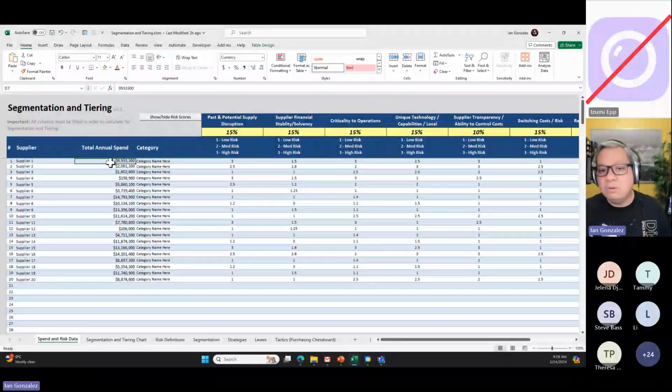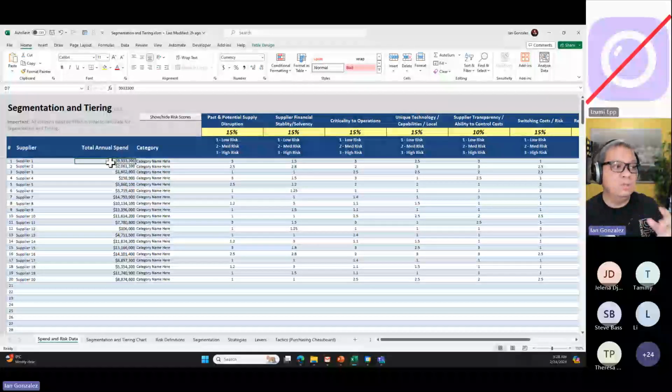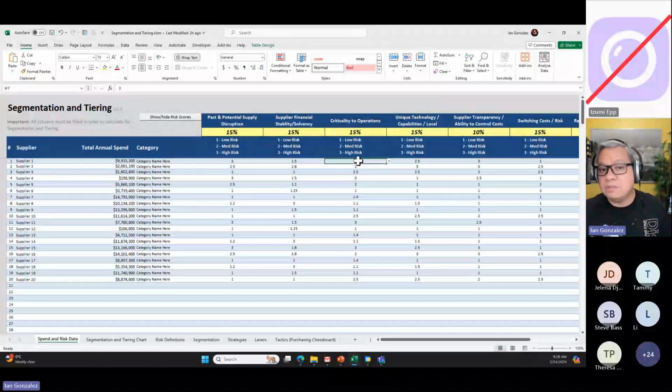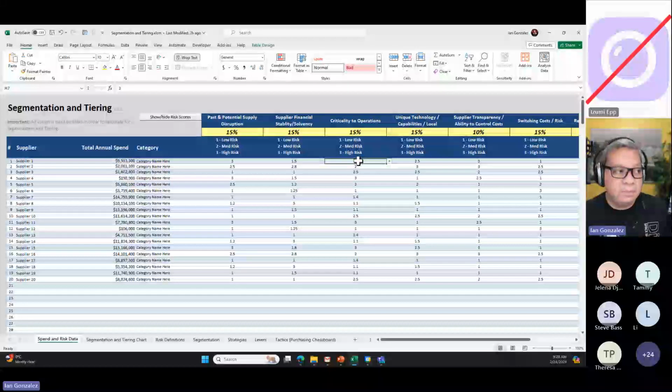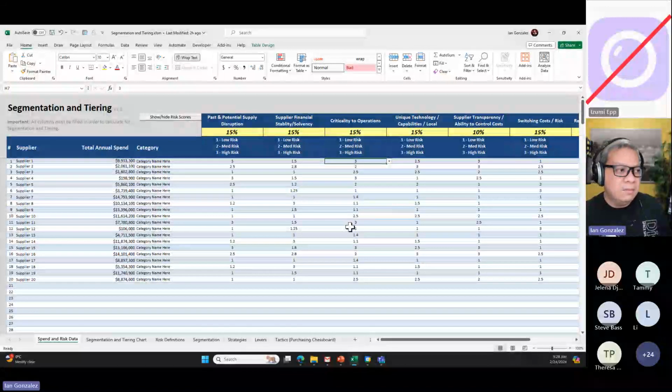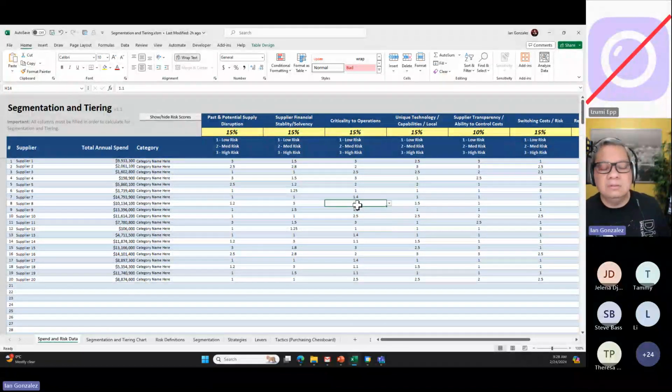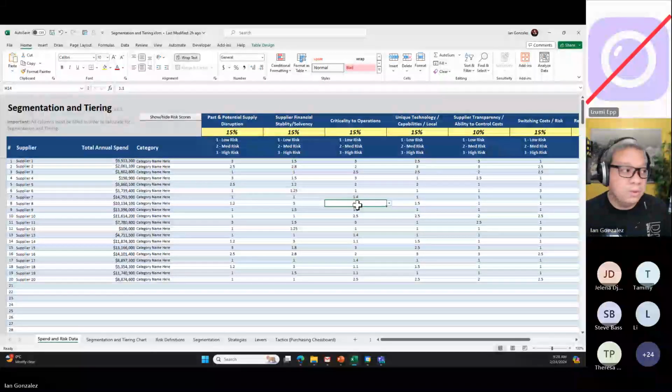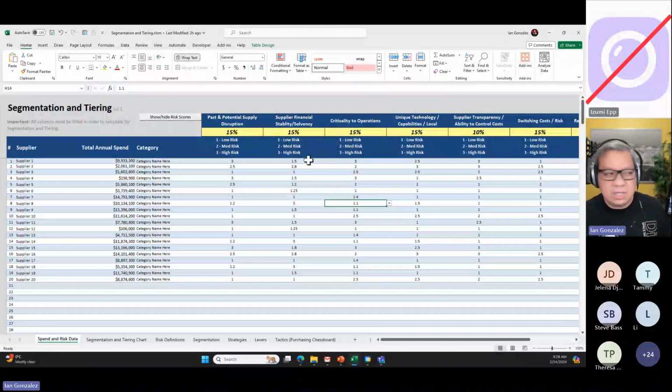If they really are low risk because they're just a dime a dozen and you can replace these guys with a substitute, do not put them high on criticality to operations, because yes, they may be supplying you with something very important for your operations, but if I can change the product with someone else's, then it's not that critical, right? So be as objective as you can. I cannot stress this enough. Very, very often people regress and they say that they secretly want to make their suppliers the most important one. They try to force it to become strategic. Please avoid that mentality.